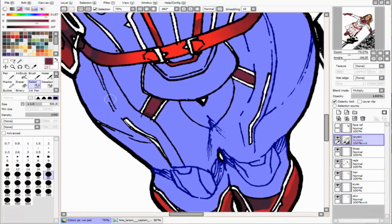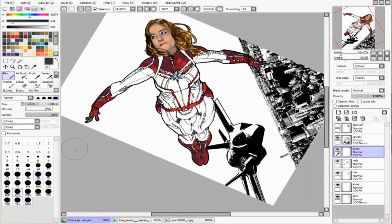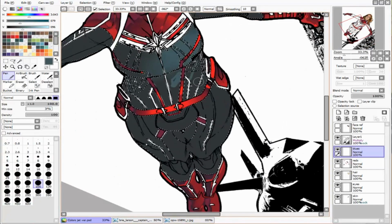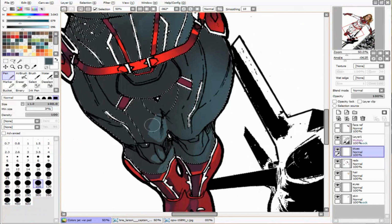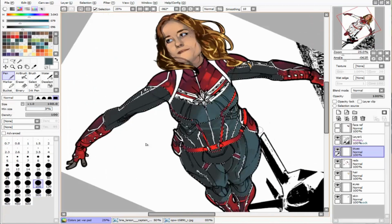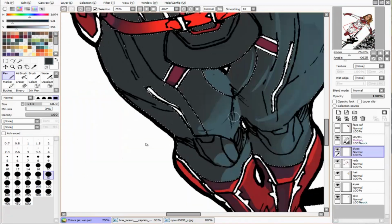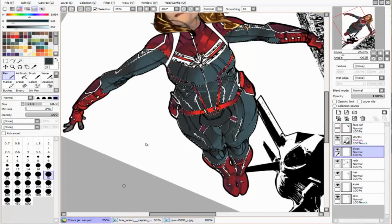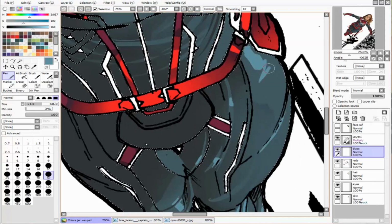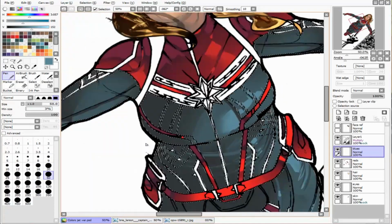And now we move on to the blue layers. I debated doing a dark blue, because depending on what picture you find online of the outfit, it's either super dark blue or light blue or in between. I kind of went in between, and I think I did end up making it a little bit darker, just because of, again, how I planned on using the lighting and stuff. So I wanted a little bit of contrast from the outfit to the actual background.